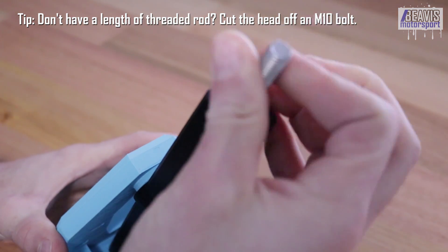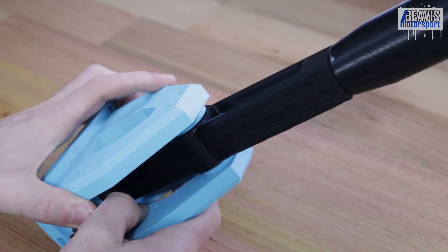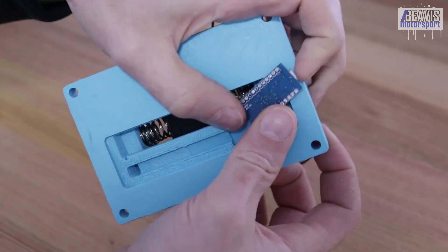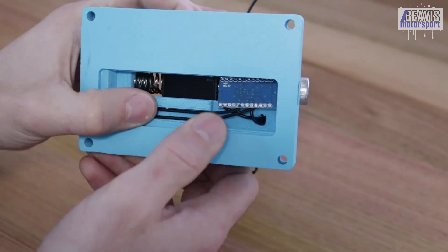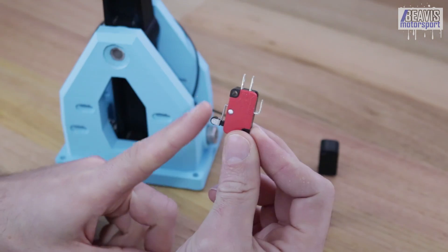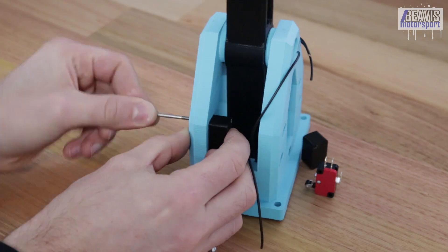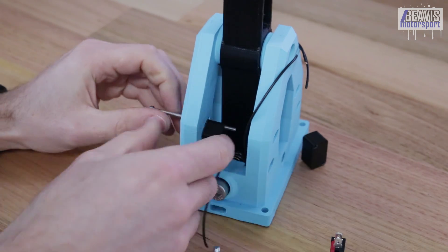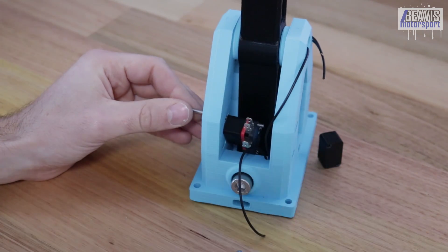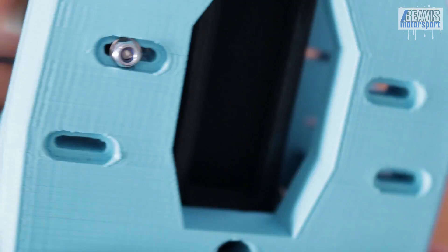Thread the M10 stud into the top of the shifter and thread on your shift knob of choice — either the 3D printed one or something from a real car. Once soldered, route the wires up through the main shifter body and set the Arduino in its final position. You may want to install the bottom cover now just to hold the Arduino in place while continuing assembly — leave the wires hanging loose for now. Now install the limit switches to either side of the shift lever. Each limit switch has a switch spacer on either side, secured with the long M3 bolts — don't forget a washer for each bolt. Take care to route the wiring to the outside of the switches so it is clear and not snagged. Secure the limit switches with the long M3 bolts and their nylock nuts and washers — nylock nuts are chosen here to mitigate the risk of coming loose.